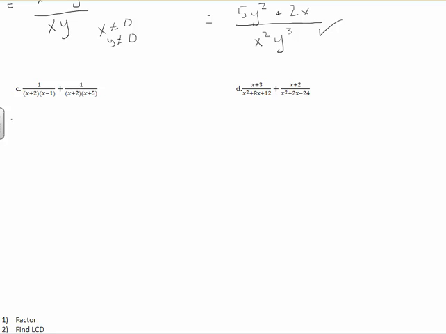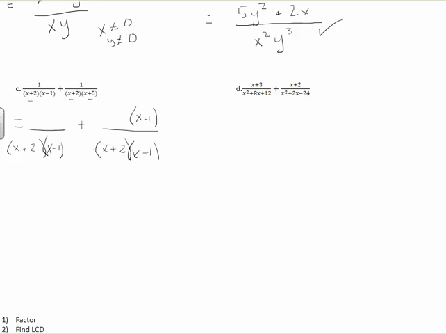Here in example C, our x plus 2 and our x plus 2 is already common. So we don't need to multiply either by that already. We can just put it there because it's already common to both terms. Now here we have an x minus 1, but we don't have an x plus 5. We have to have the same common to all of them. So my x minus 1 I can leave, but that's also going to be needed over here to make them both common. Remembering whatever I do to the bottom, I do to the top.